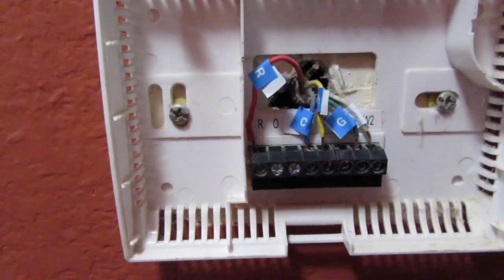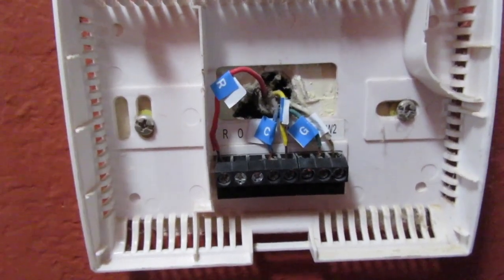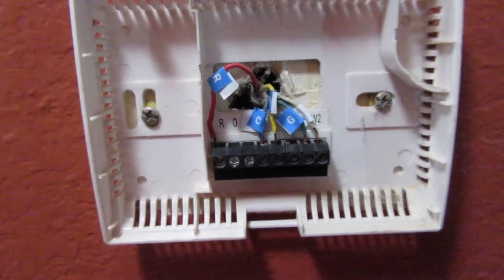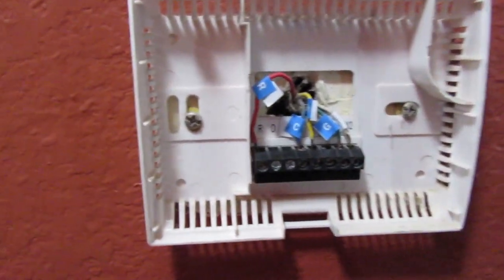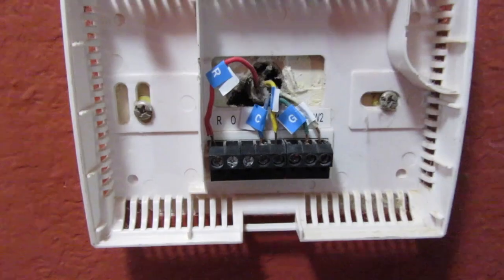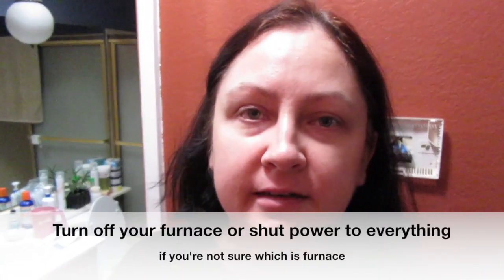Now my husband is gonna go ahead and shut off all the power so we don't shock ourselves. That's really important to do first before you try and undo any wiring on this thing. In our case, all we had to do was go to the side of the house, where we have a breaker box where you can shut off certain things. So we just shut off the power to the AC so that we don't get shocked.